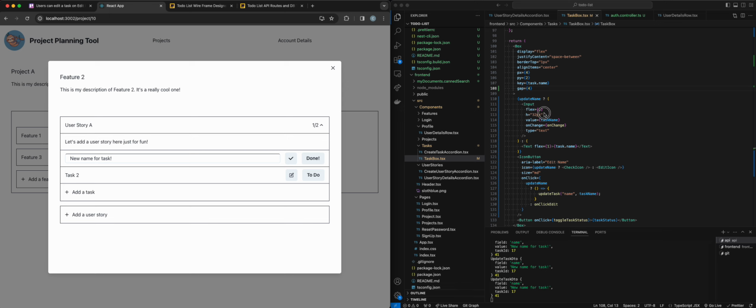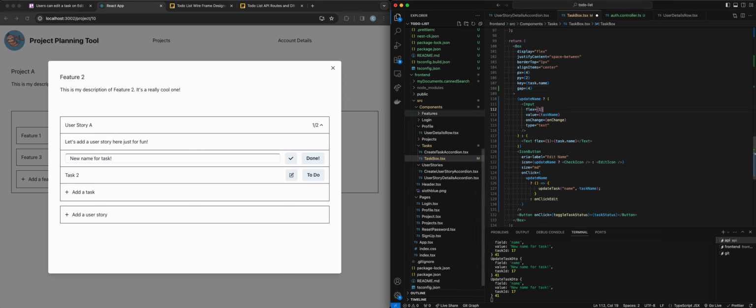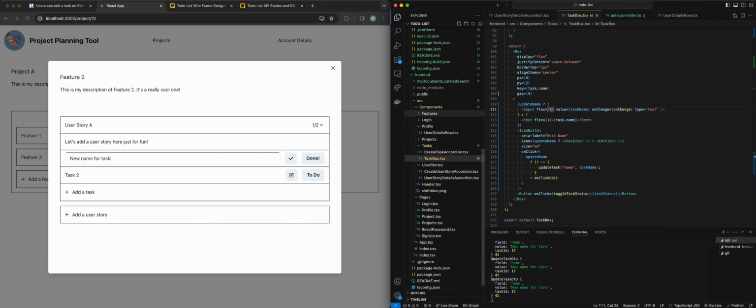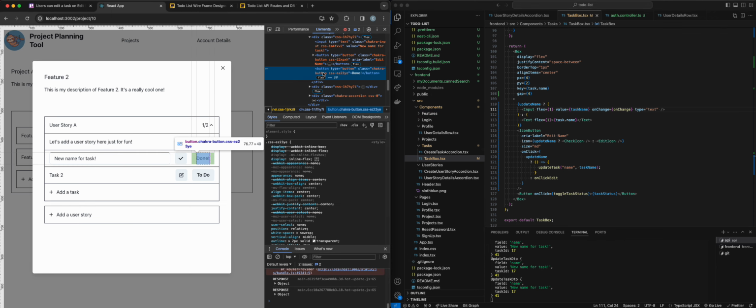Okay. I'm going to get rid of the height. Now I'm going to see what the height of this button is, try to match it. The button is 40, that's 40. Okay, so they're all the same height.